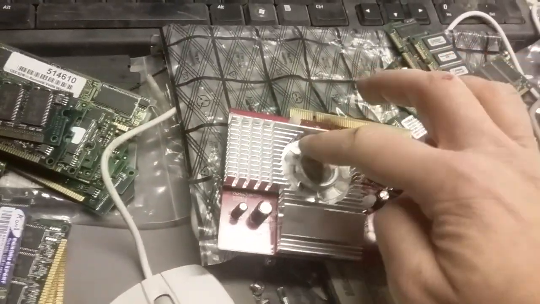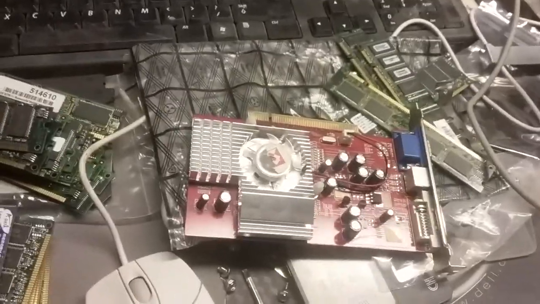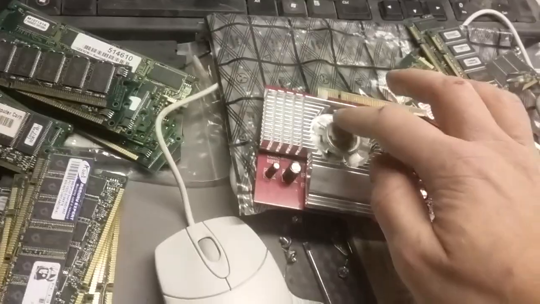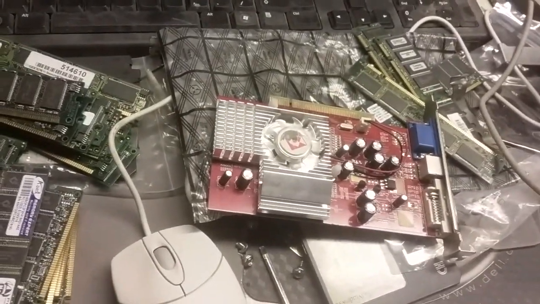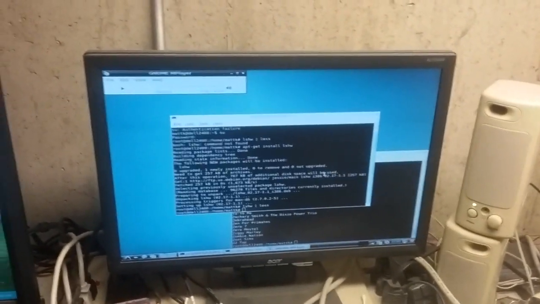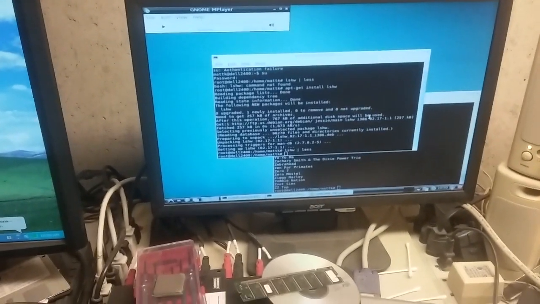One thing I did do is I oiled the fan up, because in another video, I don't know which one, it wasn't spinning. Oiled up the fan, and hopefully it didn't burn out, but hopefully that will solve that problem. But enough rambling about other things, because this is a video about the 2400, and obviously you see it's up and running, and I consider this a success, much better than ME.